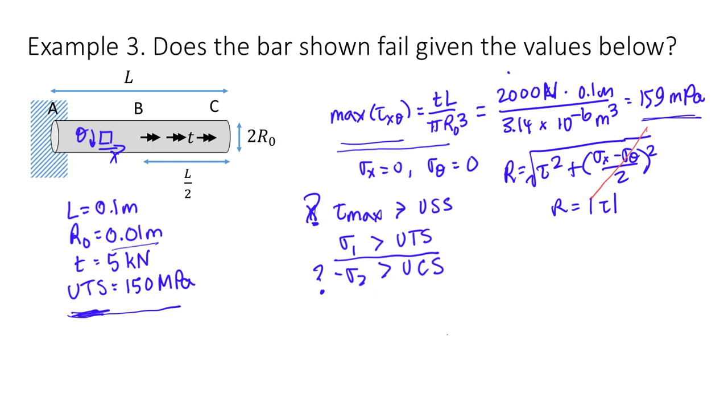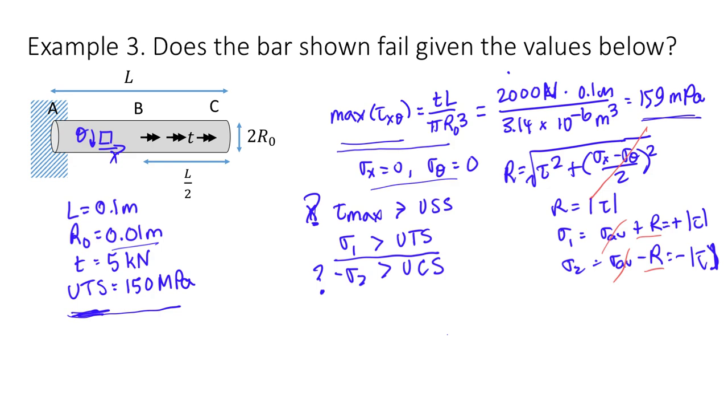And then remember, we also learned, and we could have just known that immediately, that R is the same as tau max, which happens where the normal stresses are equal, which they are if they're both 0. But now we remember that sigma 1 is equal to sigma average plus R, and sigma 2 is equal to sigma average minus R. And in this case, sigma average is 0. So these are just equal to plus or minus R, which is to say they're equal to plus the magnitude of tau or minus the magnitude of tau.